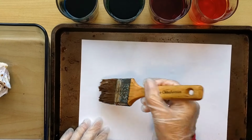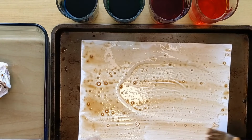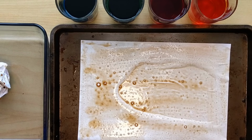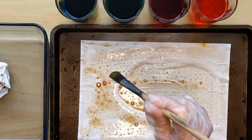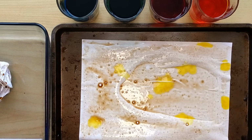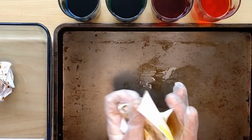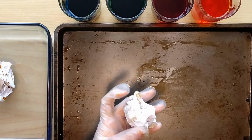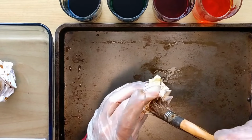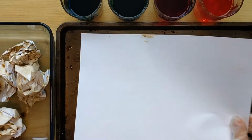Then use the next paper and the same process again, painting the paper back and forth and then using a little bit of splotches from the yellow wherever you would like to have it, how much or how little you would like. Doesn't matter. You can see here I took some gloves because I noticed I was coloring my hands. And here again from the outside some coffee dyeing.